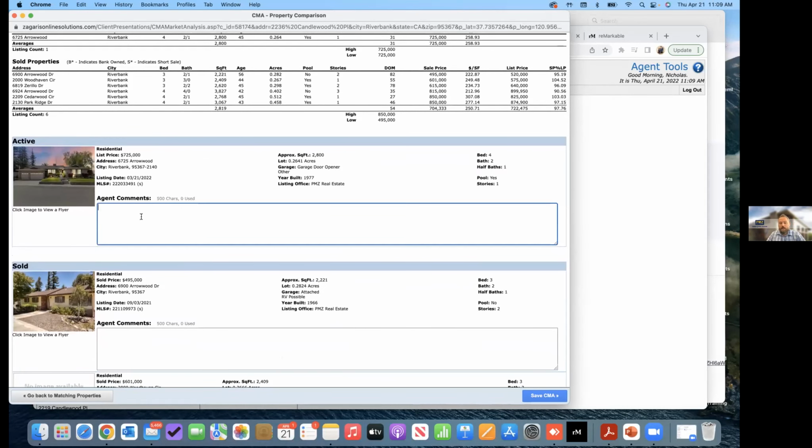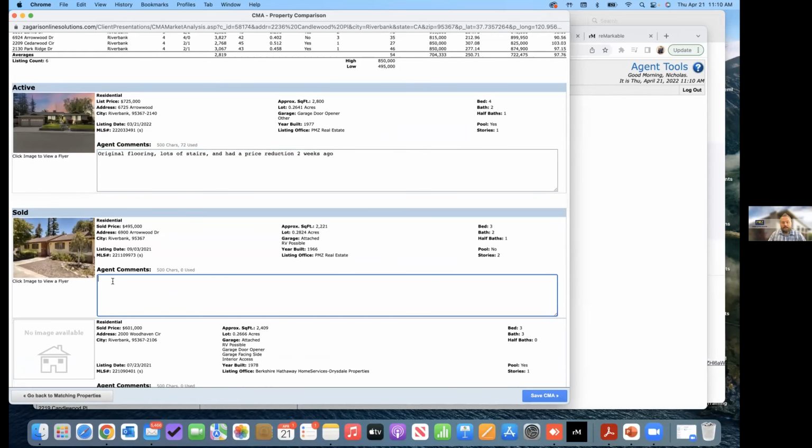And then as we go through, so here's the active one, and we can make any comments about it, right? So for example, if we have looked at the pictures on the MLS or something along those lines, we can say original flooring, lots of stairs, and had a price reduction 2 weeks ago, right?